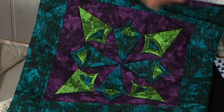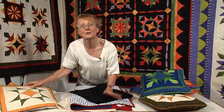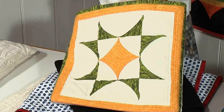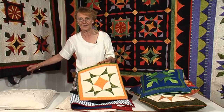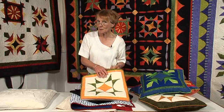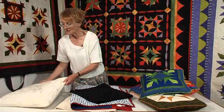This is a very different bag, and it features the block called Trumpet Cracker. This is basically a shopping bag, but the lining is all made in one piece, and there's a natty trick to that. But you might not want to do a bag, you might want to do a quag. And this is a quag. Now, this quag is just shown as a picture in the book. The real quag that is made is the quilt to my right. If you're wondering why there's a handle hanging out down the bottom, that's because it's a quag. What's a quag? A quag's a quilt that turns into a bag. If you opened out this little bag, you would find there's a quilt, and you'll have to read the book to find out.